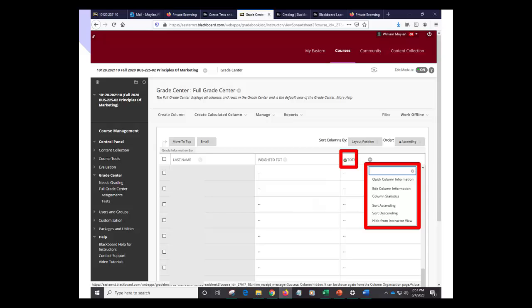And the way Gradebook is laid out, the total points can't be hidden. Now, there's actually a way you can do that, but let's not worry about that. As long as you make all points equal, that shouldn't be a problem. If you can't make all points equal, there is a workaround I'll show you.